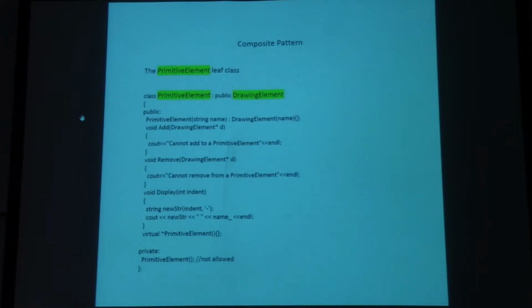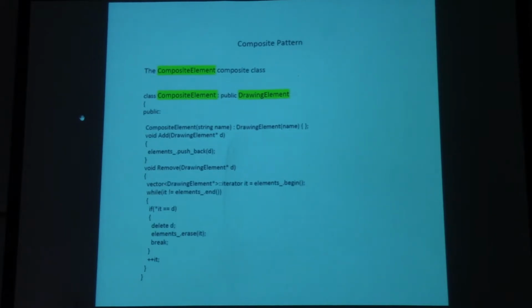So clients are not going to be able to construct it. Only subclasses can. Only subclasses. Okay, so the add element basically, we're going to have a drawing element, and we're going to have some real methods here. Now we're going to have a composite element. The composite element also is a subclass of drawing element. Okay, but in this one, our constructor becomes public.